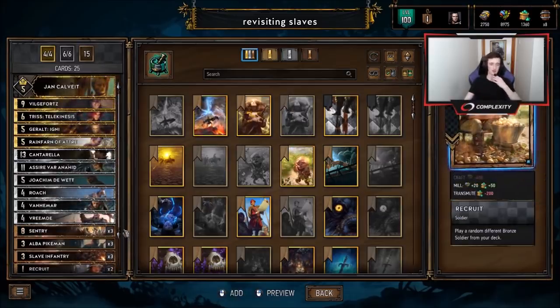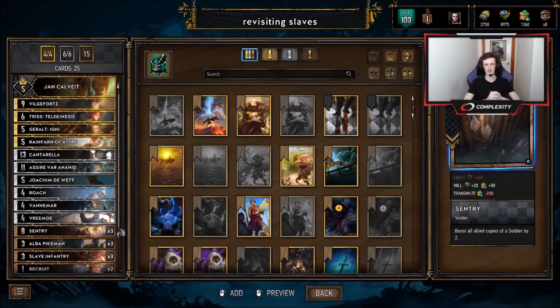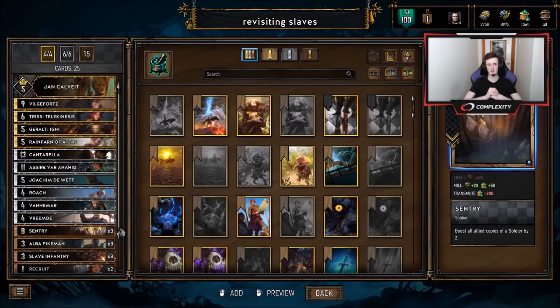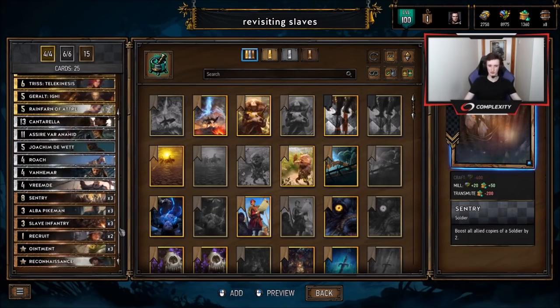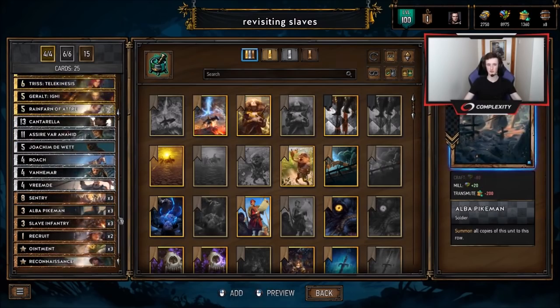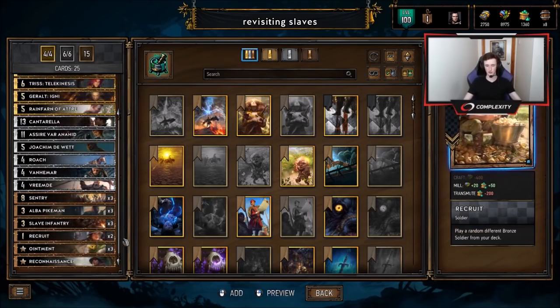But I figured we could revisit it and have a look at some of the changes. So, you remember last time I was playing sort of Yennefer with Scorch and things like this. I think at one point I even had Villain Trettenmirth in the deck, which wasn't actually very good, but the more you know. And in this version we've got some things different. We're still running Albert, Pikeman, the Slave Infantry, the Sentry, and this is kind of the core of the deck along with recruits and ointments.